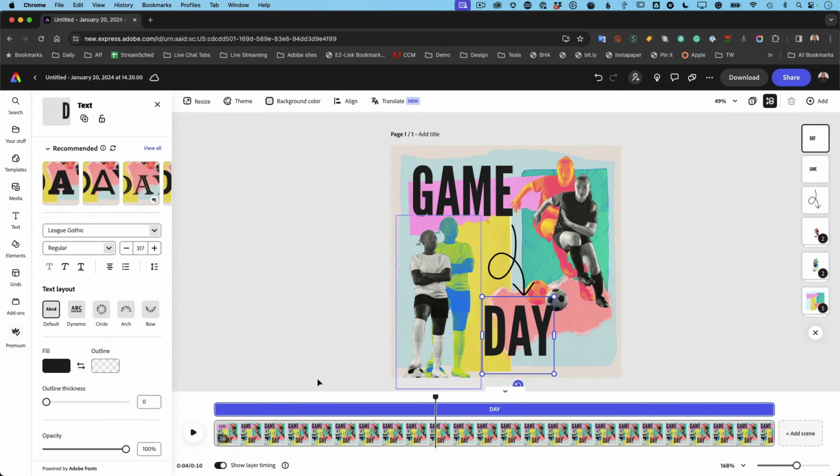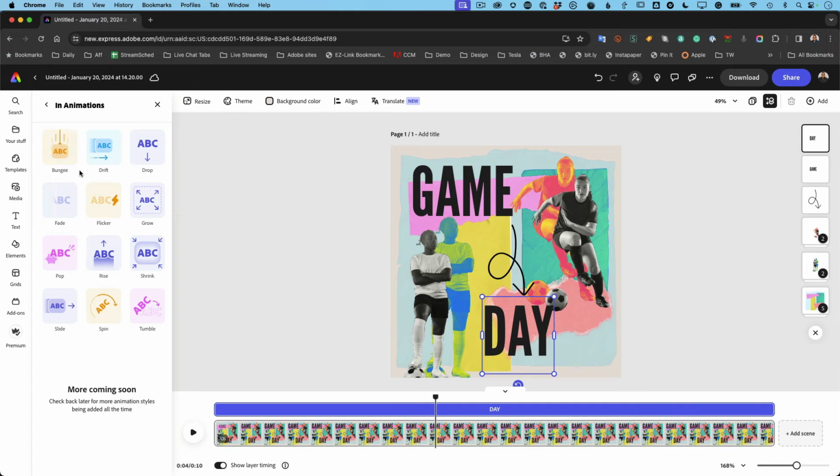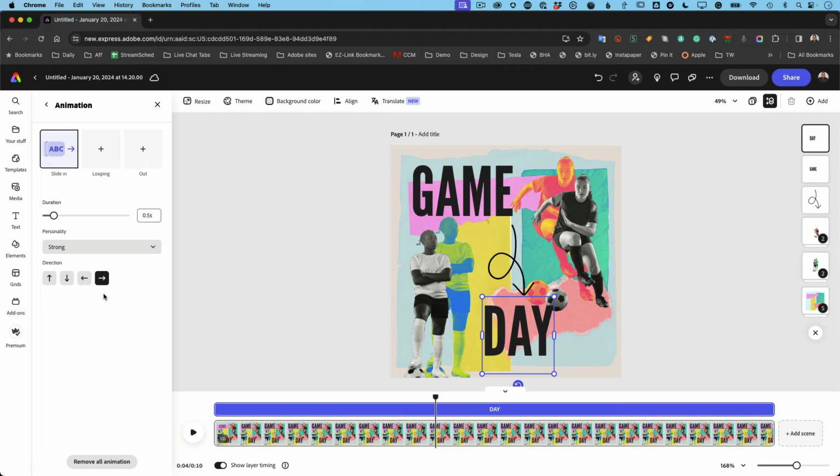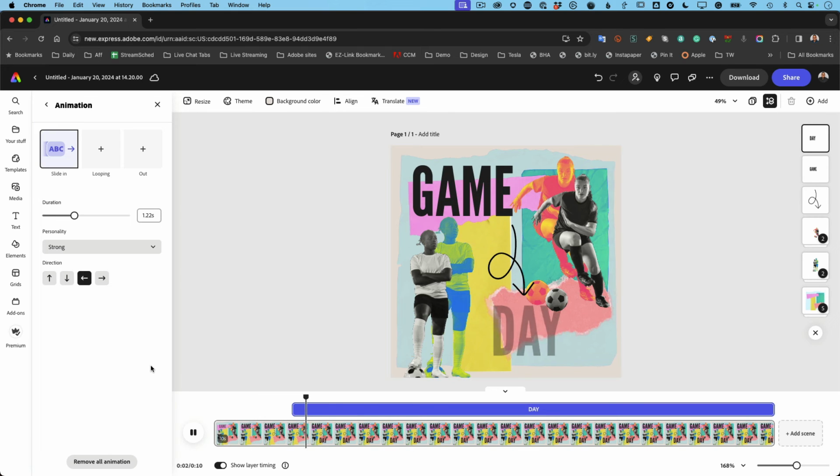So if I say day, and I animate day, and I think you're getting the idea of this already. Let's animate day, and let's have day slide in. And we'll have it slide in from the left to right, or right to left. All right, and we'll make it slide in take a little bit longer than a second. Great. So same thing, while it's still selected, I move this out. It's showing me where the first one is, showing me where the second one is. Now I'm going to move it to where I want the third one to be. This is the third animation to be about there. So now when I scrub back or move the playhead back and hit play, one, two, three.